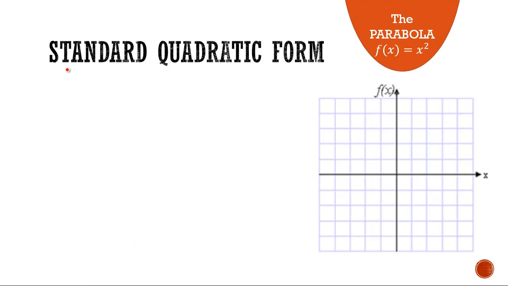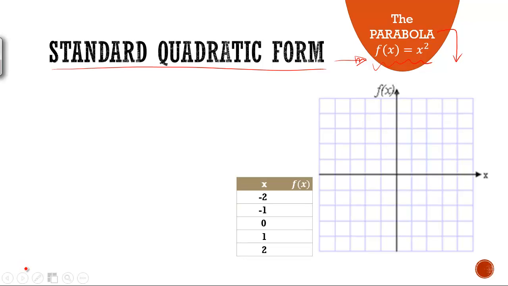The standard quadratic form, the basic format, gives us a parabola. And we're going to see what a parabola looks like once we look at graphing f of x equals x squared. That's the underlying shape of any standard form quadratic. So let's just plot out some points and consider what these points are going to look like when we graph them out. So if you take -2, that'll be -2 squared, which will give 4. So for an input value of -2, you get an output of 4.